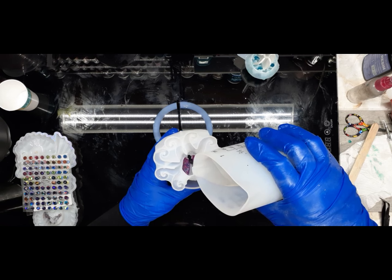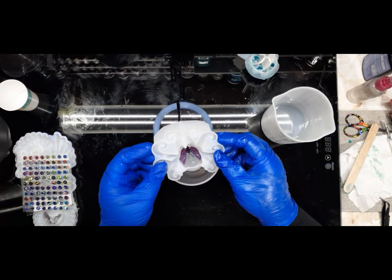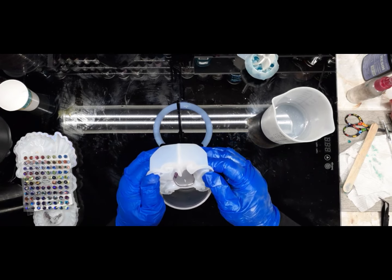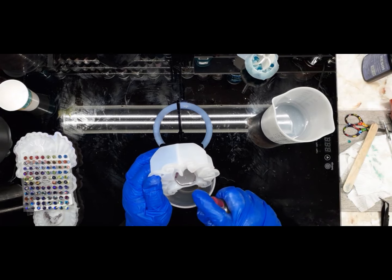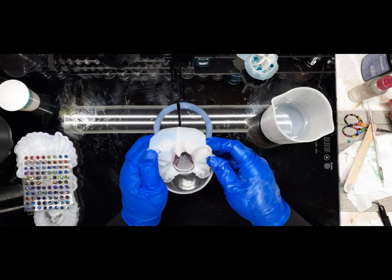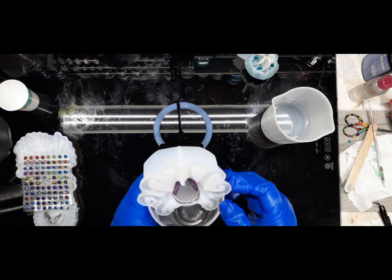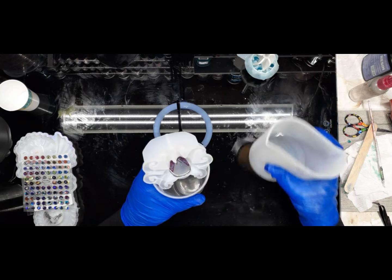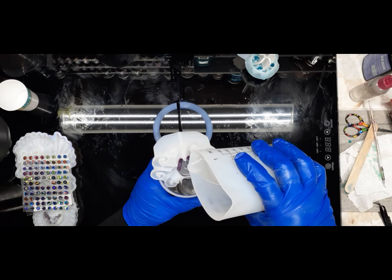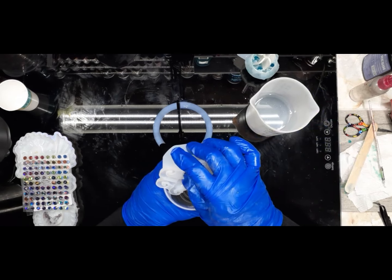I'm only going to pour his head and that is it. I need to find a way to straighten it a little bit better. Got one little bubble that popped up - oh, it popped on its own. I want it to go just right at the head. The tip of his wings are out a little bit - let me just work with it. I don't want it covering his eyeballs.